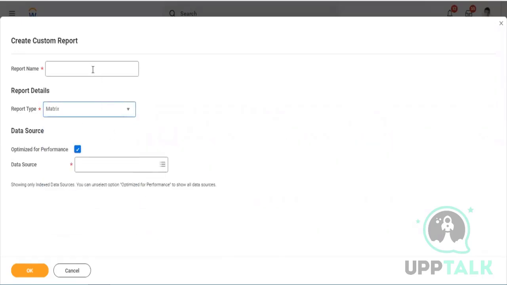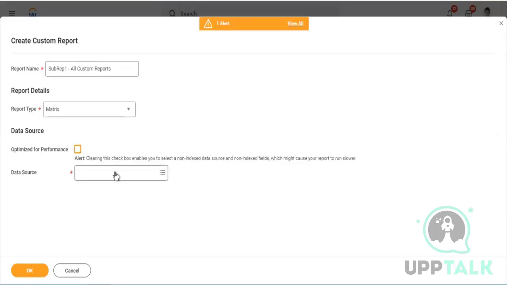So I'm creating a matrix report and I'm calling it sub report 1, all custom reports. Now, to get data for custom reports, I have a data source called all custom reports.